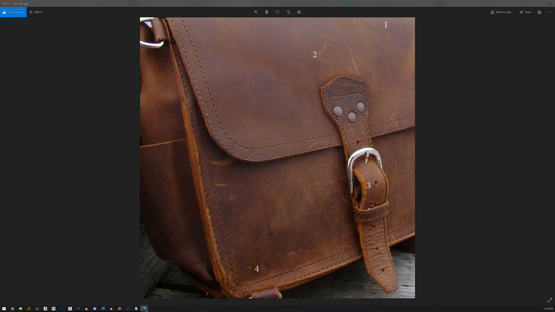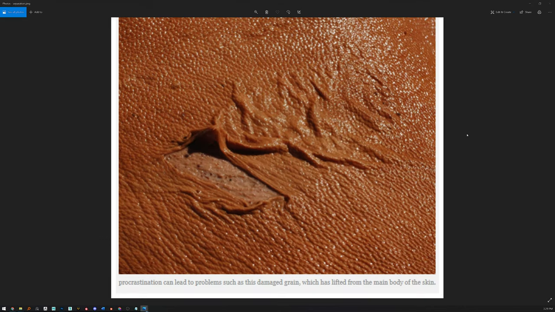And then you have places where you can quite literally see the grain of the animal that is getting separated off from the underlying suede. And it starts to create these nice little lines here. There's this separation that starts to happen between the grain and the suede in different places. And I've actually read up on that. Here's another image of that. Damage, wear and tear, I suppose. Problematic fabrication processes can lead to this kind of effect where you literally have the separation between the grain and the suede that happens naturally. So you don't need to use a machine for that. You can just let it do its own thing.